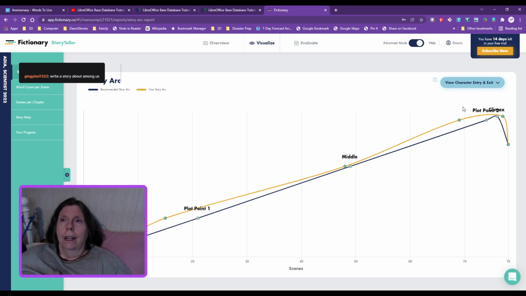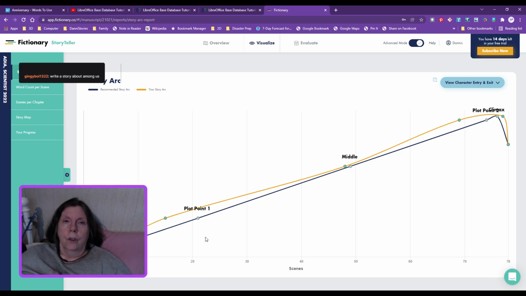So you want to edit your story so that these come closer to where they ideally should be, unless there's a good reason for it not to come at this, you know. So your story may vary, but it's pretty cool.